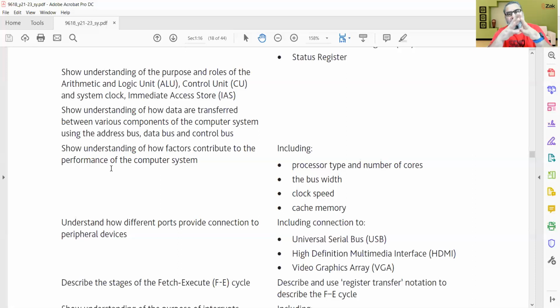Now let's say your computer is 32 bits. If your computer's bus width is 32 bits, if your computer's word size is 32 bits, in that case it is 2 to the power 32. 2 to the power 32 means 4 gigabytes, 4 GB. It means that if your computer is 32 bits and you have got 8 GB or 16 GB of memory installed, you won't be able to go beyond 4 GB.